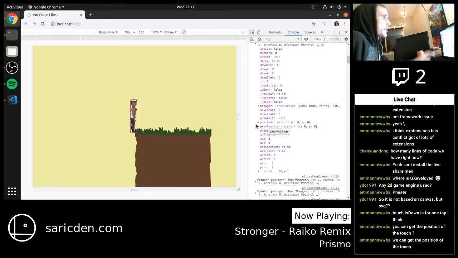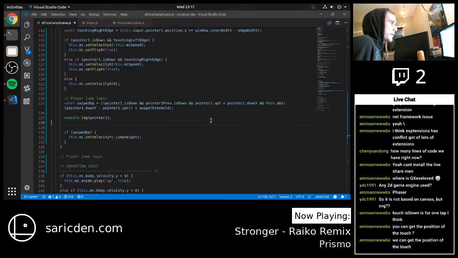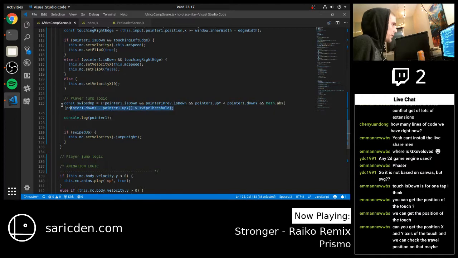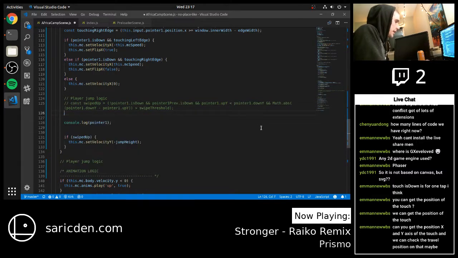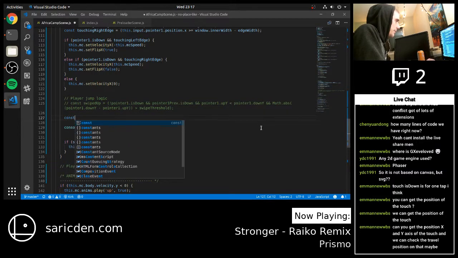Wait, maybe previous position. You can get the position of the touch? Yeah, we can. So get the position of the touch in the previous instance and the current instance, or frame. You know what, for now, this is getting a little out of hand, so I'm just going to go like that, and we'll set it to true again, just so we get that bunny effect.